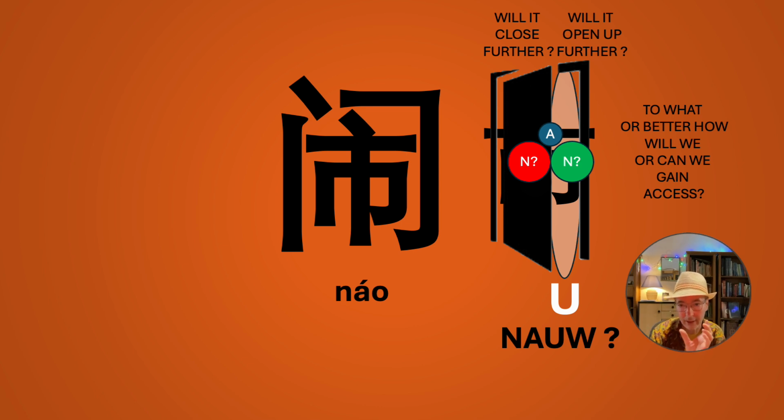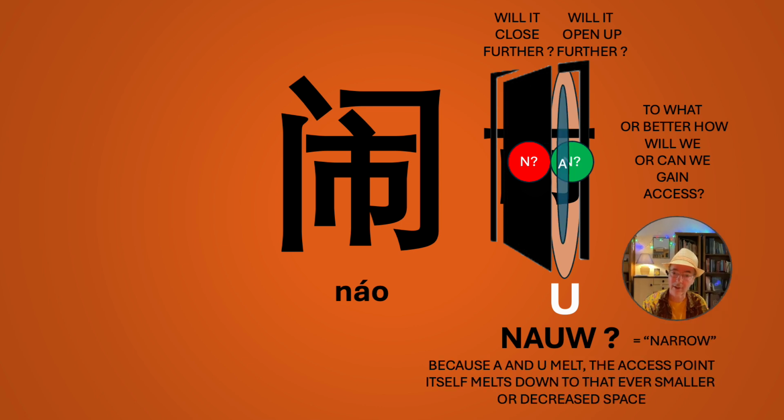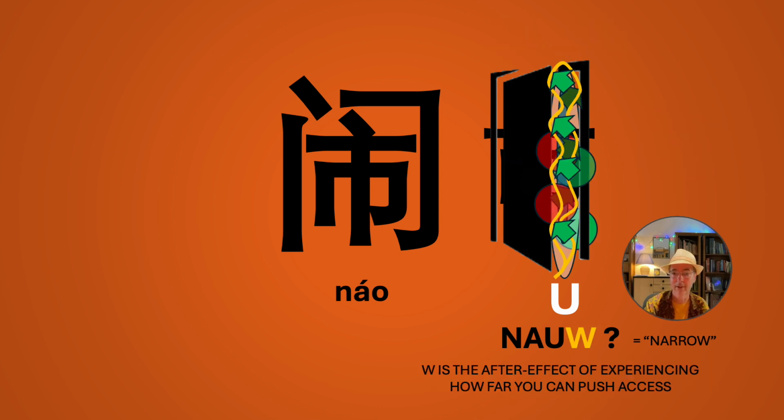So if I have that lesser axis, it's getting narrower and narrower, and that's the meaning of the word. It's narrow. The ow has a and u, so the a, or the focus, has to go into the smaller region, or becoming smaller, yeah, sensitivity as well, so that I have this narrow passage towards it. It's because this A and the U are melting down to this ever smaller and decreasing space, and that expresses it very well as well.